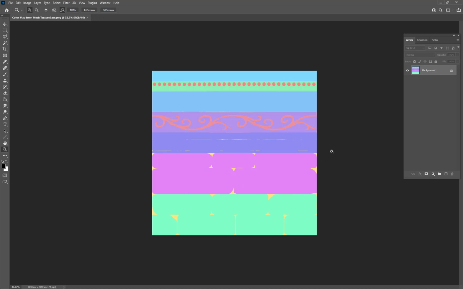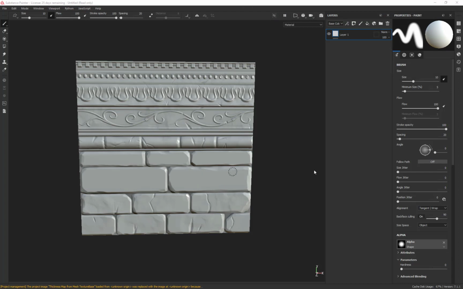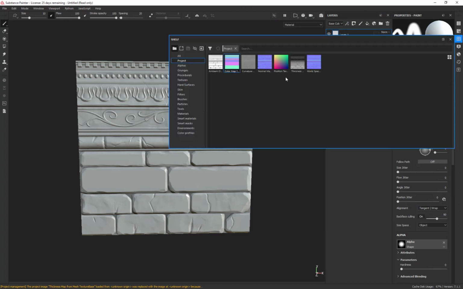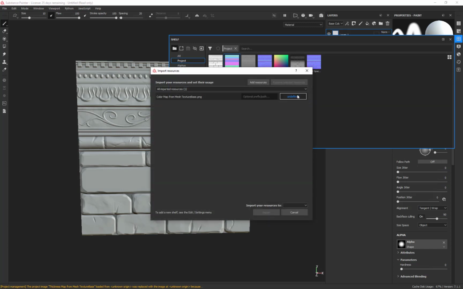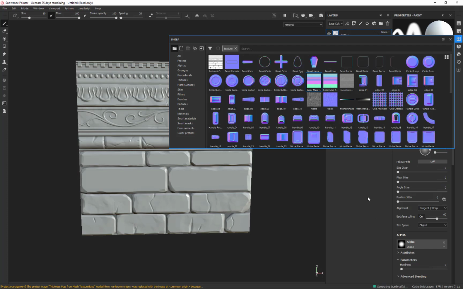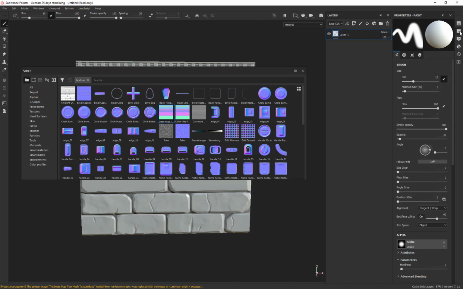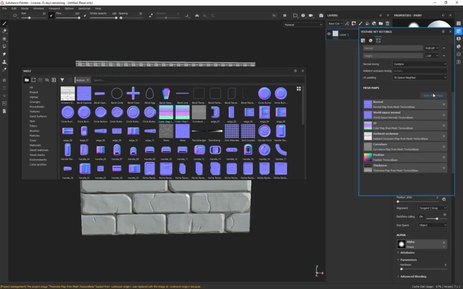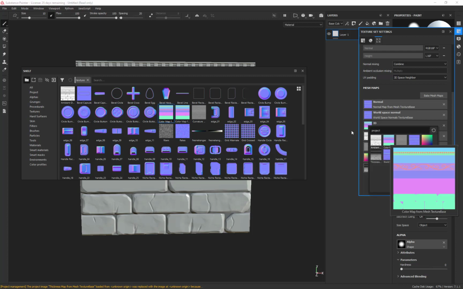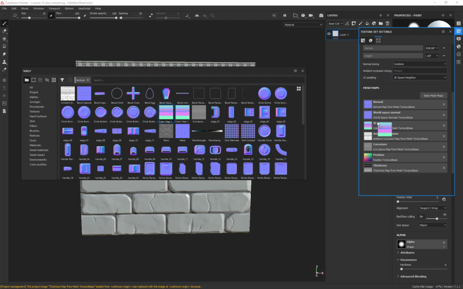So if I save this, and I come back to Substance, and I go to that texture map, and I take this color map and I drag it in here, and I import it as a texture, and as a current session import, there's now 2 of them, which is fine. Because what I'm going to do is come over to my materials here, and you see how this color ID, if we roll over it for a second, it has that pink. We're going to take this one and throw it into that folder in that placement instead.